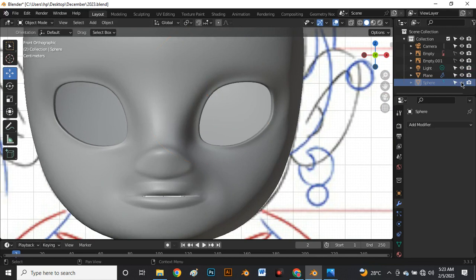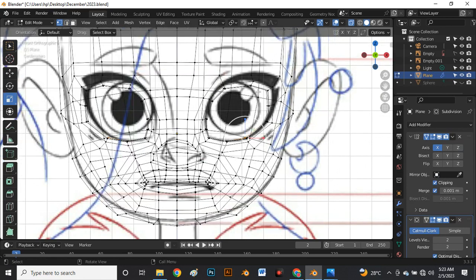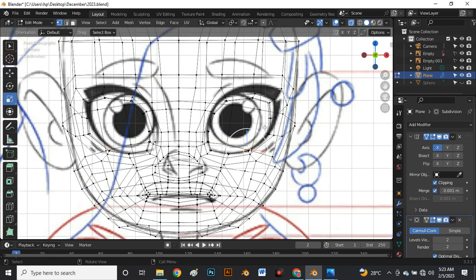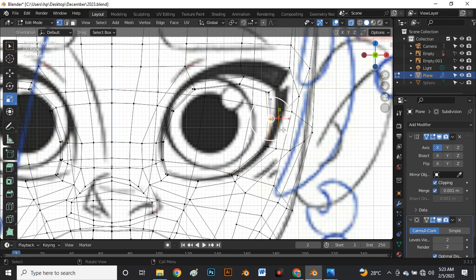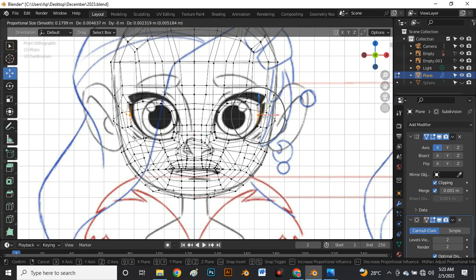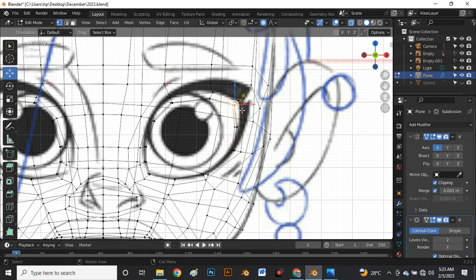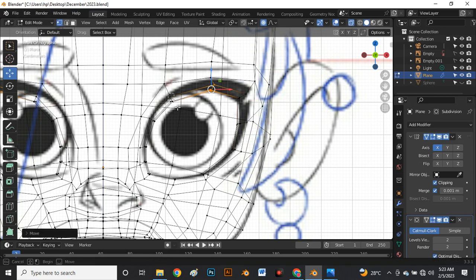Let's hide this first and say Alt Z, then tab. If you watch now, our eye is coming from this point, so we can extend it. You can press O on your keyboard for proportional editing, and if you scroll your mouse, you can reduce the strength. You need to select this and adjust this to this point. Select this and adjust this to this point.